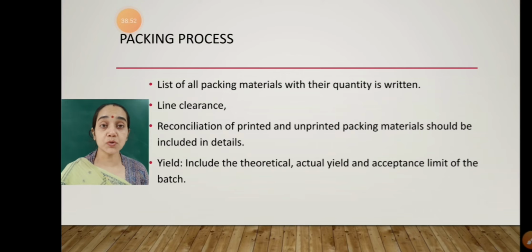I am wasting most of the product either at the sifting, milling, mixing or whatever may be the step. So this acceptance limit is basically determining the quality of the manufacturing, meaning how the quality is maintained, meaning whether all the steps are governed uniformly to prepare a particular batch or not. So this yield will include, meaning we have an assumption, we have taken the whole of the content for the particular number of preparations.